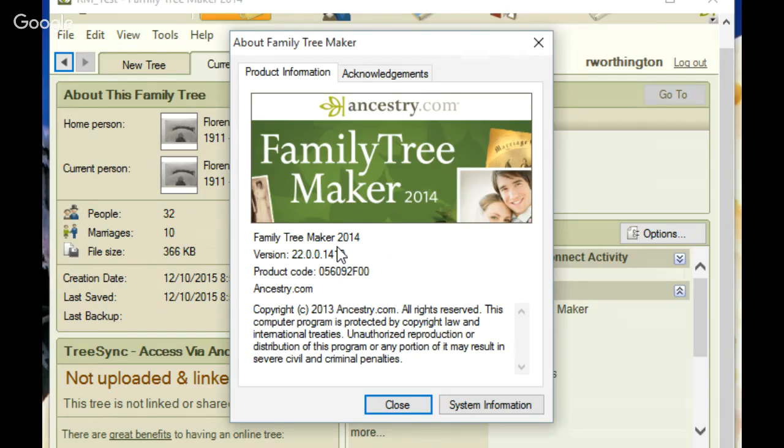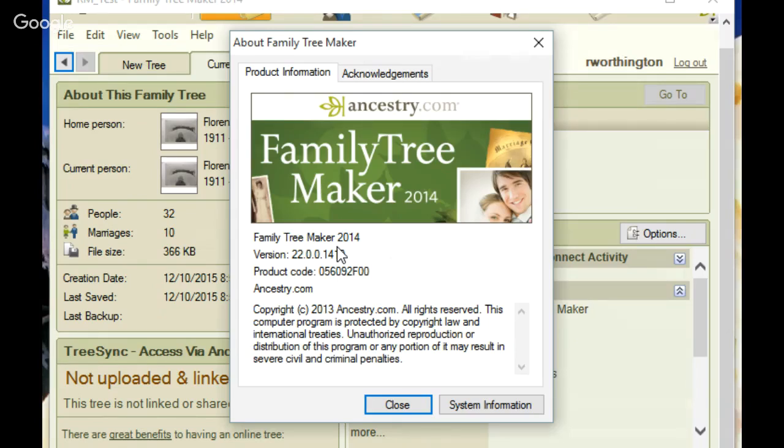There's a difference between Family Tree Maker 2012 and 2014 as opposed to versions 2008, 2009, 2010, 2011, which are all something else; other things are done with those earlier versions.